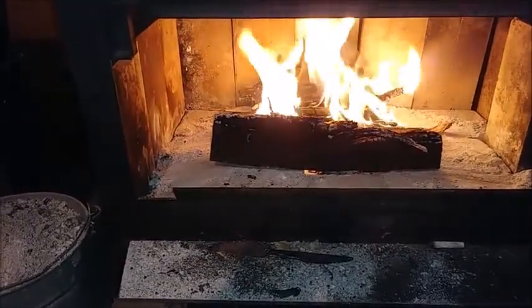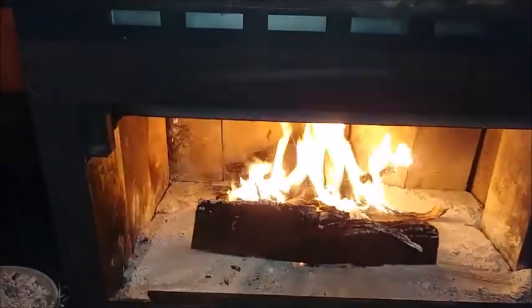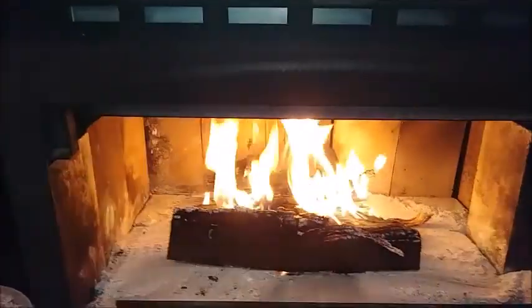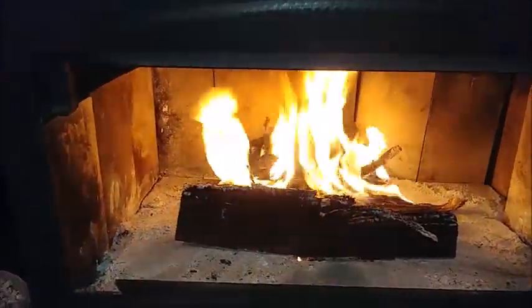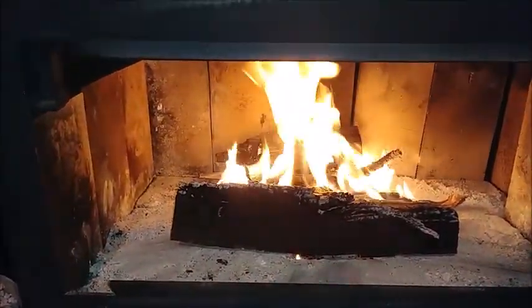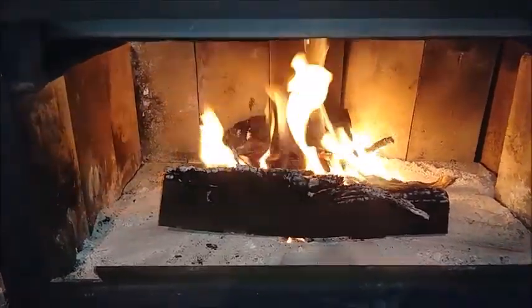I ran out of acetylene in my torch. Now it's just a little plumber torch. So I ran out of gas, and I'm going to have to fill that up as soon as I get a job. But anyways, it's better. It sure puts out a lot more heat with the door open, that's for sure.